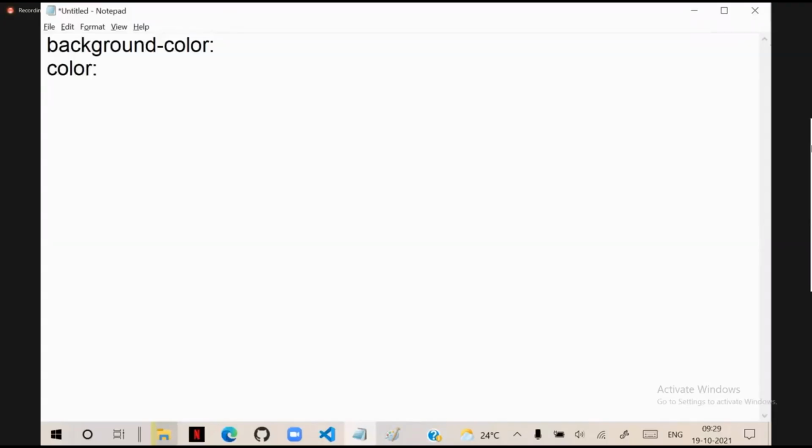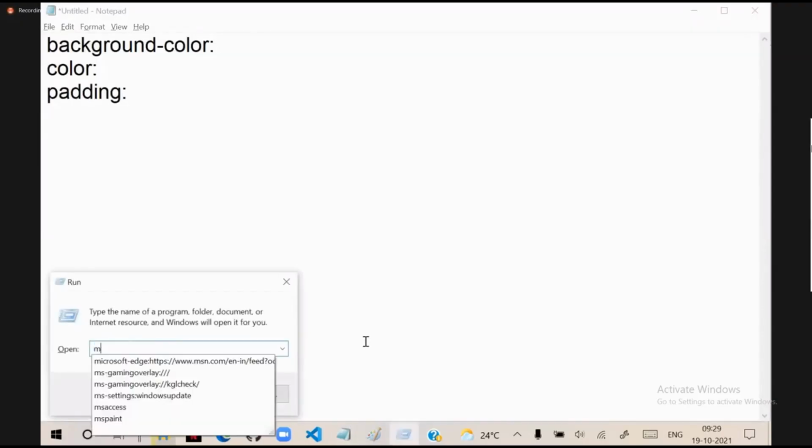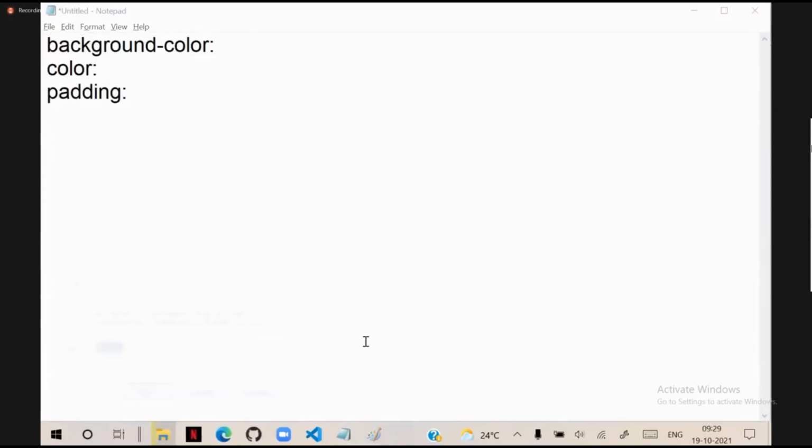Now another option I will give here is padding. Padding and margins are important. I will tell you a simple point. To understand that concept, you need to know what padding is.